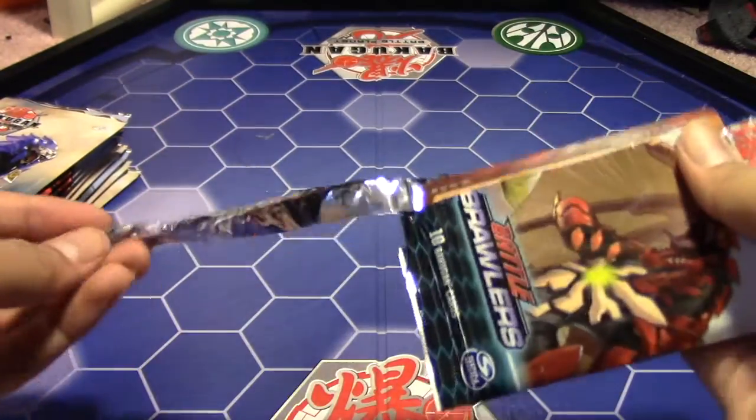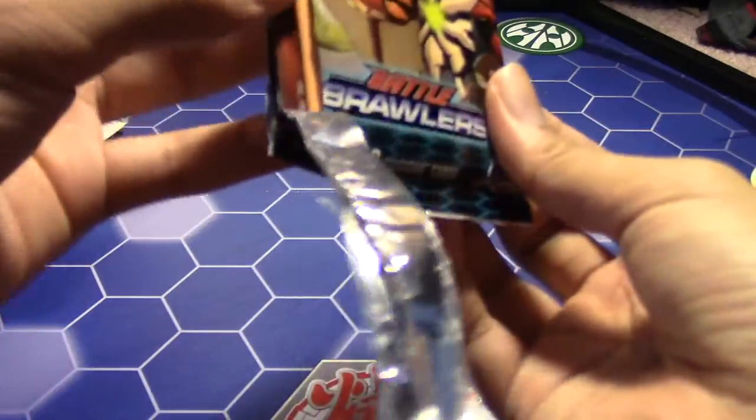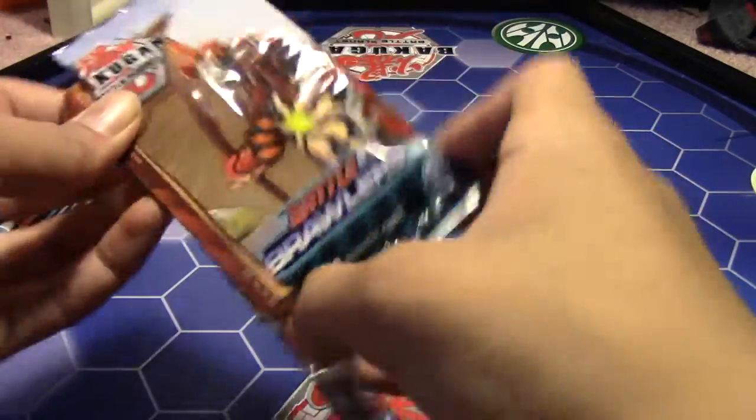Ha! Suck it! I actually made it all the way to the end. Ha ha! Bet you guys can't do that. I'm a god. Okay, how do I get the cards out of this pack? Alright.